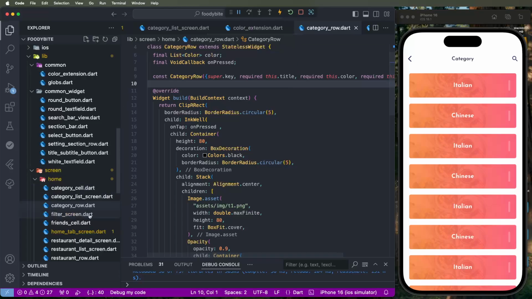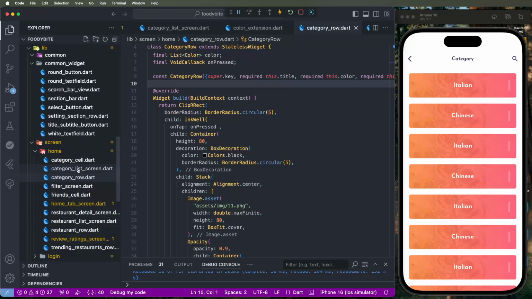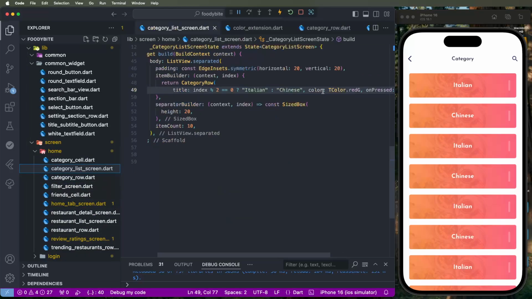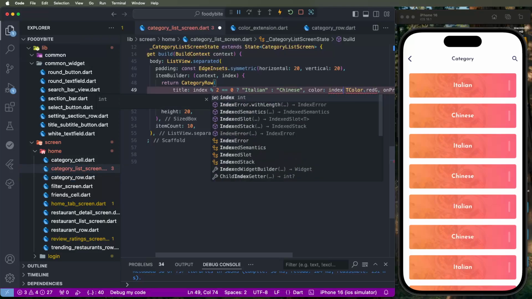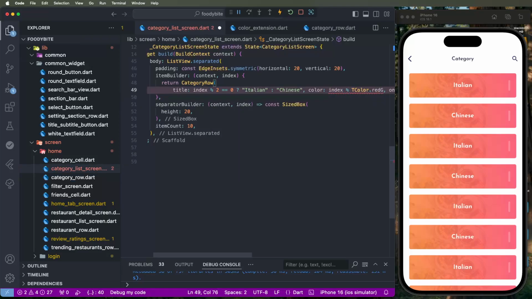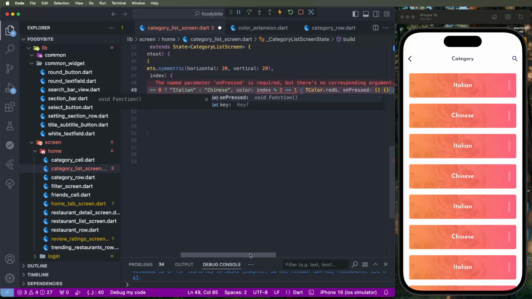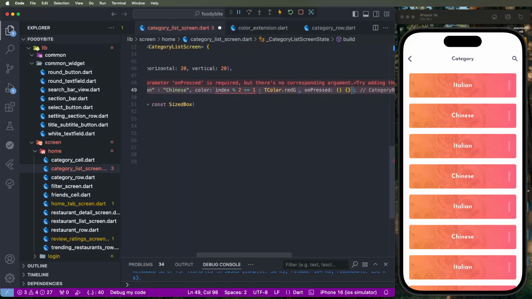Now need to go here the category list screens, and we need to write here the conditions index percentage. Need to set here the 2 equal to 1, and need to set here color t color dots.